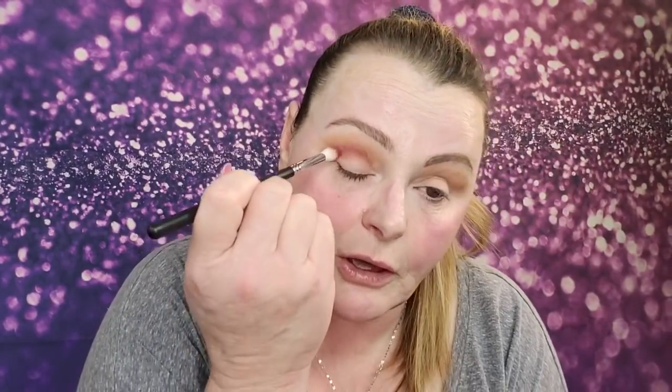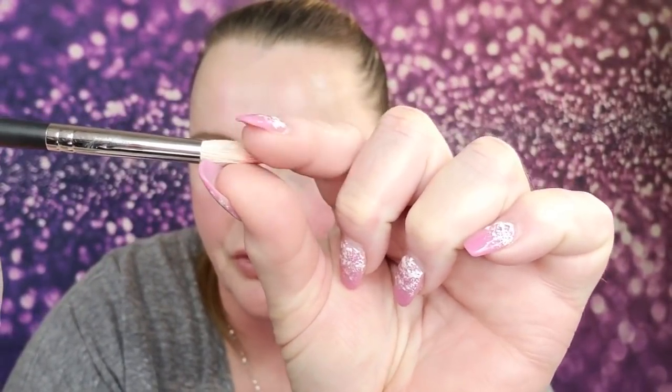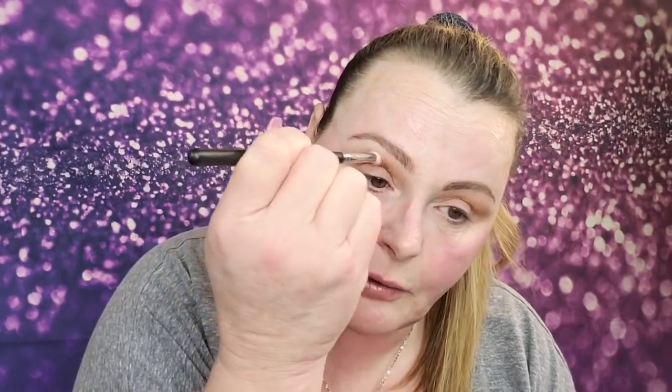There we go. I'm just gonna brush that. What I like to do is put it on with the tip, and then I will tilt the brush up and use these sides. If you see these tapered, see how the bristles are real tapered here? I'll actually use that part of the brush to get up in there and really just kind of blow that out. It helps to really blend that when you've got an area like that.